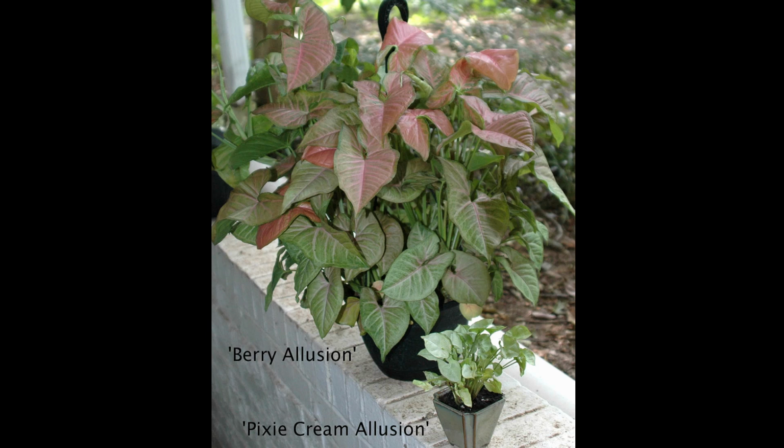People say, oh, you put a Syngonium in a terrarium, it'll just strangle everything. No, if you take the Pixie series, and there's several of them. There's Pixie White, Pixie Pink. I saw one called Fairy Pink the other day, I think it is. And I've got some others that don't even seem to have names. But anything that says Pixie in front of it, they stay really small. Apparently they're dwarfed from tissue culture. That's what I was told.